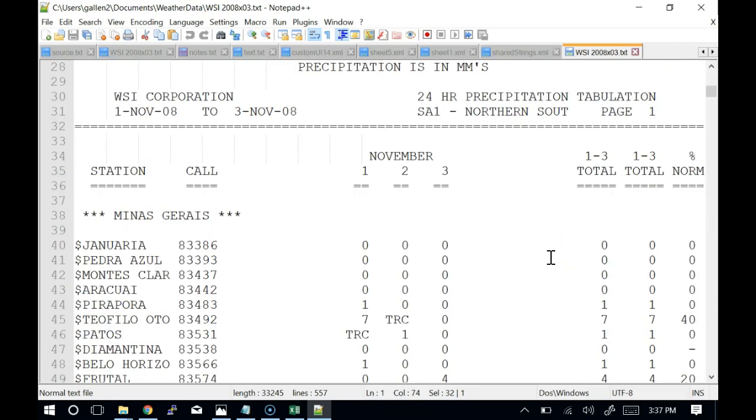Any thoughts? Look at this and say something about this data. Other than it's data. What can you say? I sent my mission in Belo Horizonte. So this is from your mission. What year were you serving? 2012. Yeah, so this is before you were there. I don't know what it is. This is 2008. Oh, so this is before. So what country is this? Brazil. Yeah. So these are weather stations in Brazil, apparently. Are these like states or are they cities? No, Minas Gerais is the state, but all of the other ones are cities.